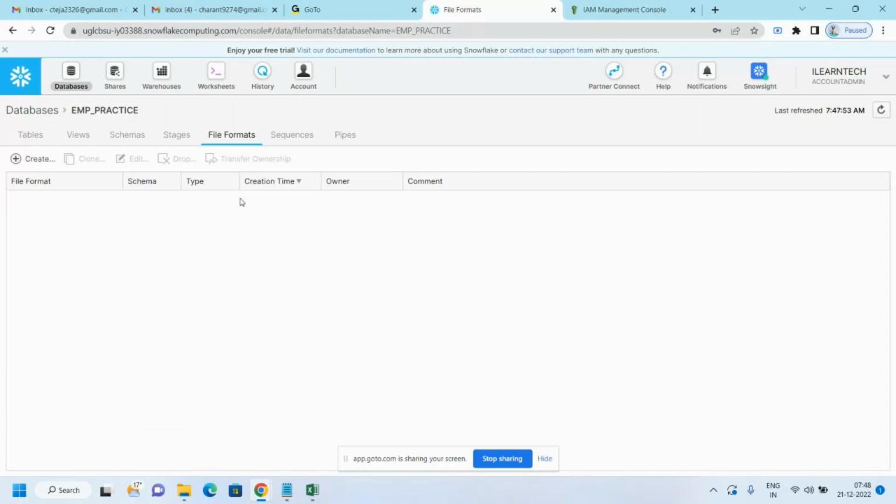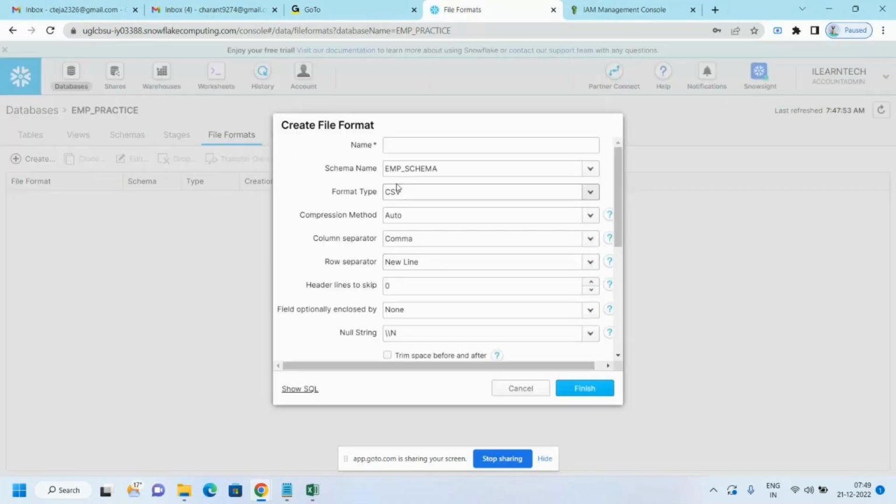Okay. See, then navigate to the file formats. Here in the file formats, whatever file you are going to upload to Snowflake through the S3 bucket, based upon that we need to choose the file format. Okay. See, navigate into the file formats. Hit on create here. See, then this pop-up is going to come up. Name will be a unique name. And for format type you need to choose what type of file you are going to be uploading from the S3 bucket into Snowflake.